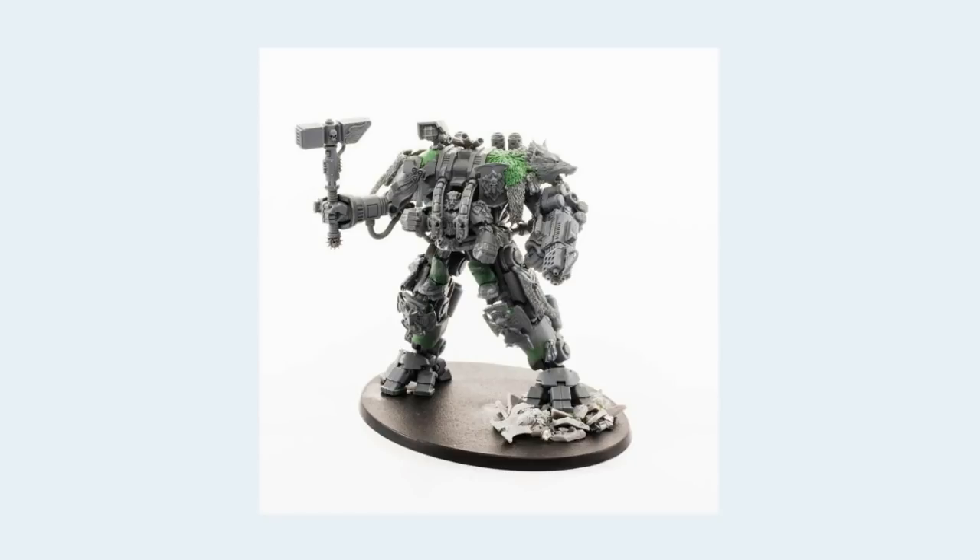Now, extraneous additions and visual overload. Let's talk about that. Here we have some sort of Dreadknight Space Wolf conversion. Where does it go wrong? The crew member has Power Fists for no rhyme or reason — it doesn't look right. Next, there are Space Wolf shields over the knees and up on the shoulders. It's too much. There's just too many things going on with this model — fur pelts hanging off everywhere, on both sides of the miniature, hanging off the legs. A lot of these design decisions were probably made to cover up Inquisitorial parts like Scriptura and Maladon's icon, but it doesn't work. There's too much going on.